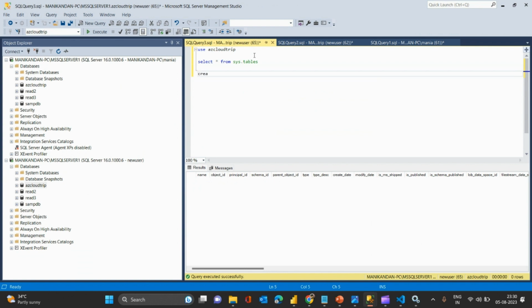So you don't have access to see the records in the tables. Let me create one thing. Let me try to create a table dbo dot. DBO is the database owner, and that is also a schema. By default, the schema is DBO, database owner. We have created one new user schema, and I have given permission only for that schema. So we will see whether we can create a table under DBO.